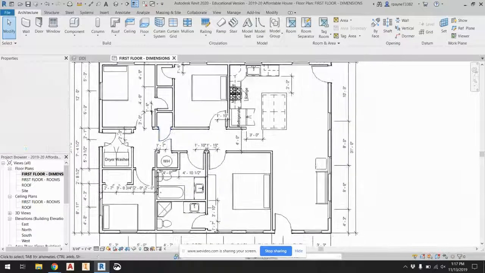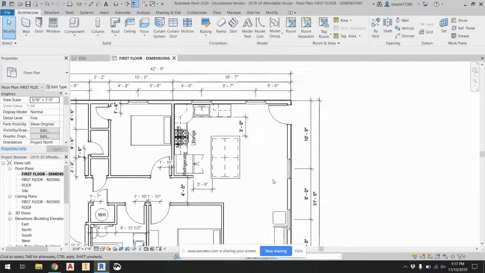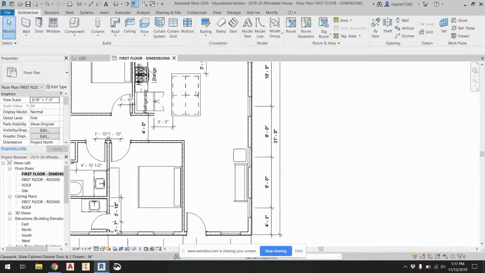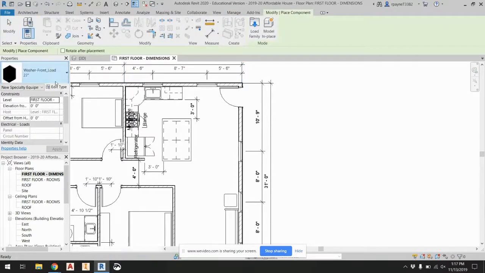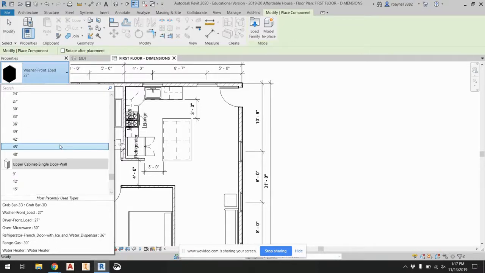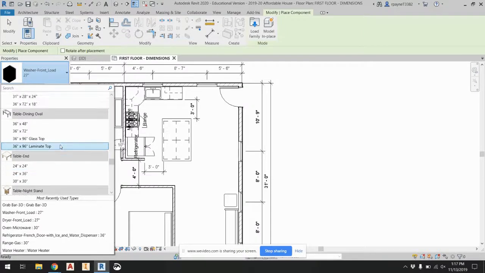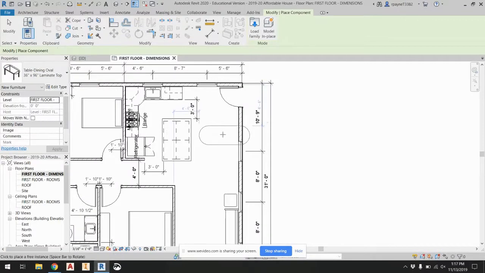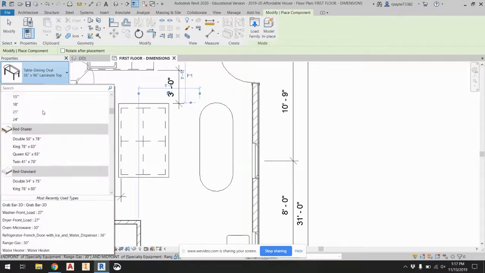Let's see. Definitely. So things that are important, like for example, I want to put my dining room table in just to make sure I have enough room to walk around. Put all your furniture in. The big part about the furniture is so you can go into VR and actually see if you can walk around. So what I mean here, if I try to put in a table, let's see, where's my tables? So a dining table, if I try to put in something like this, so here's my dining room table, and then I put in some chairs.